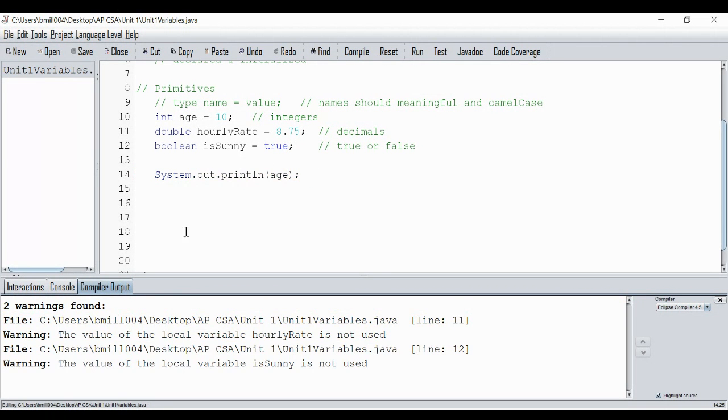Okay, again, I didn't get any errors. I'm still getting some warnings that hourly rate and sunny are not being used. Actually, let's print them all out so we can get rid of that warning. Hourly rate. Oops.